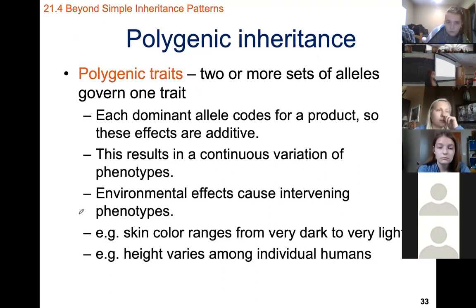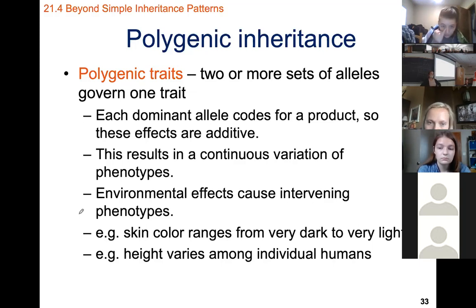So obviously there's a spectrum of different skin colors and tones, that can range from dark to light skin. That also is the same with height. There are varying amounts of different heights of individuals, of full-grown adults, right? This is because of polygenetic inheritance. It doesn't mean that when you have big X, small x, that you are going to be 5'7". No, that doesn't mean that. It just means that at that trait, there could be a spectrum of things that are involved there.